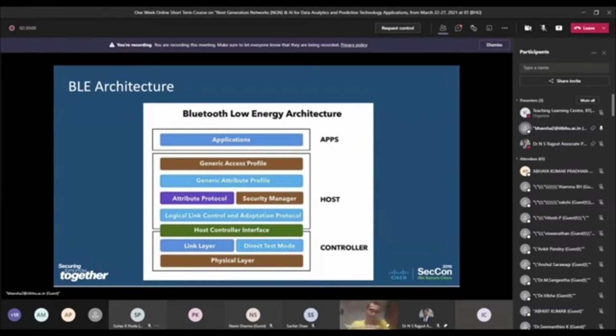And the way it defines this is that it reads the different attributes which that device would expose. In a Fitband device, the attribute field would not be empty, because it would be providing different attributes like heart rate and blood pressure. But in an application, the attribute field would be empty. So the GAP profile would see that the attribute field is empty in my mobile phone application, so that would work as the client. And since the attribute field is not empty in a Fitband device, that works as the server. That's it. Otherwise, it does not have any importance apart from giving the roles. Okay. Does that answer your question?